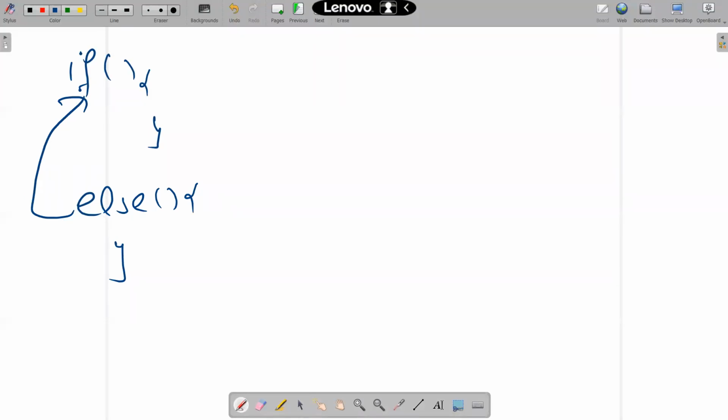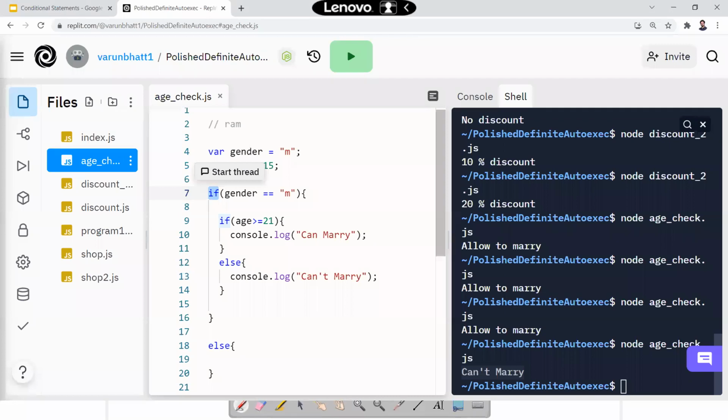Okay, so that's why if I'm talking about here, this else is actually of this if, and this else is actually of this if, because you know that this if is actually starting here and ending here, so this is actually ending here. Now this else is outside this. Again try to see this thing, this else is actually of this if, and this else is actually of this if, because when I'm saying if gender is equal to male and else, I'm talking about the female one.